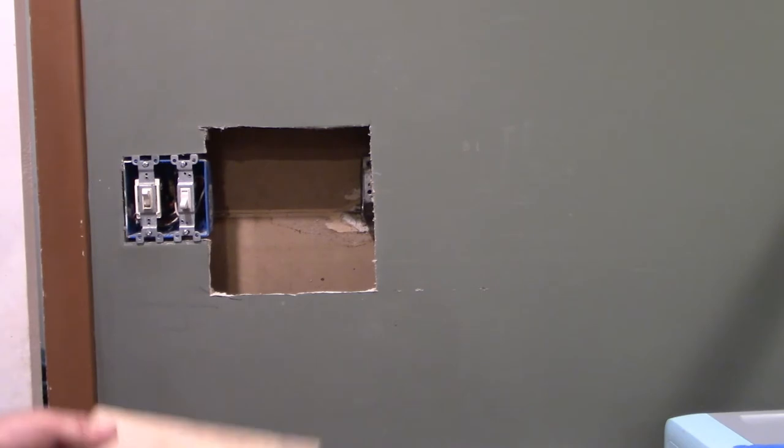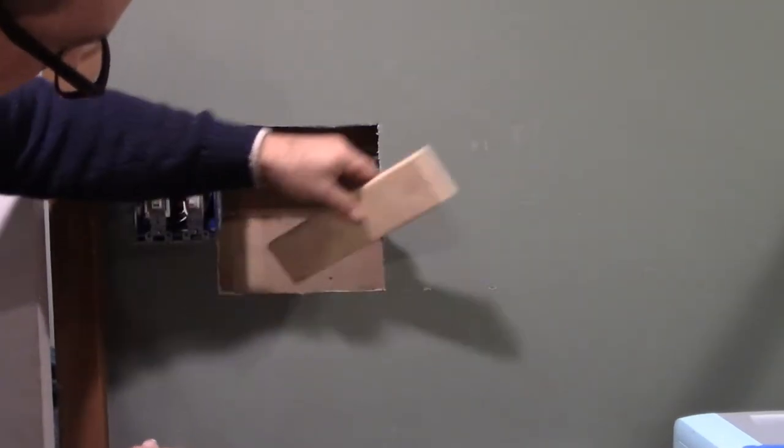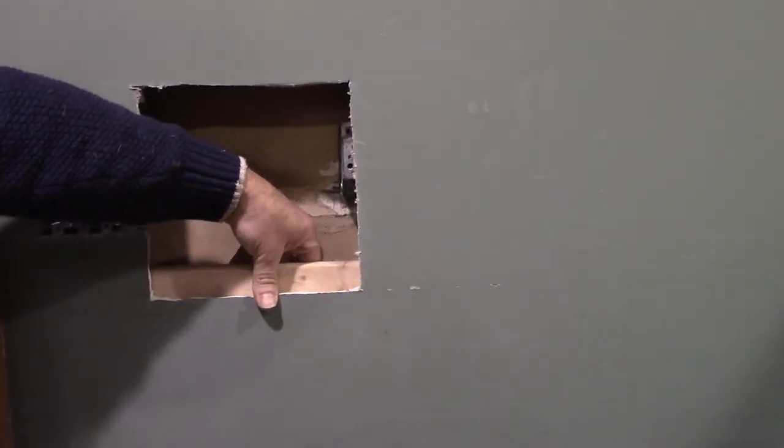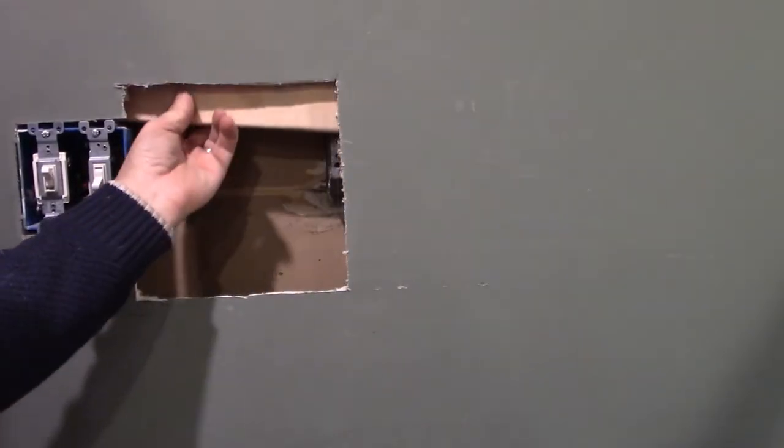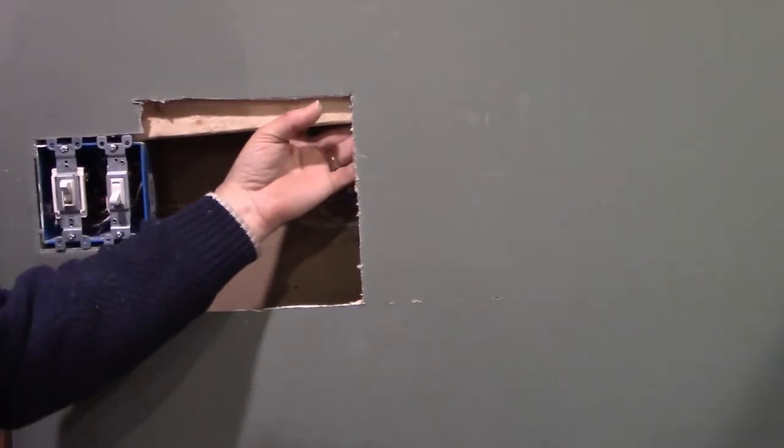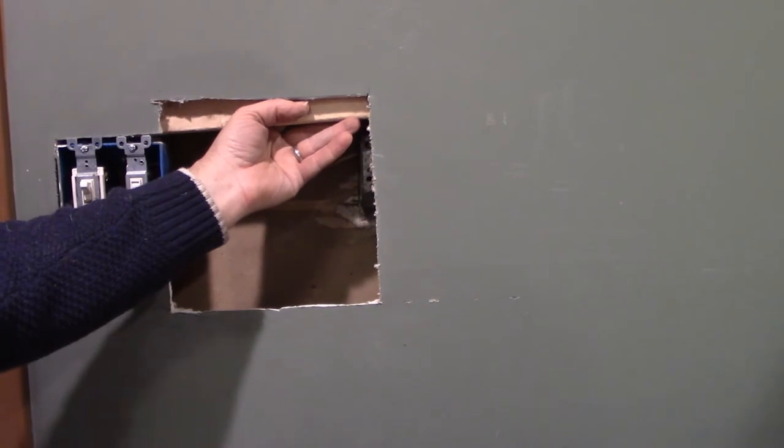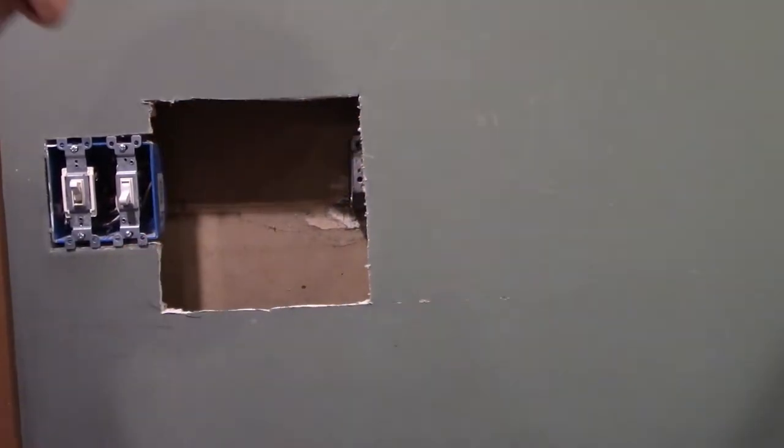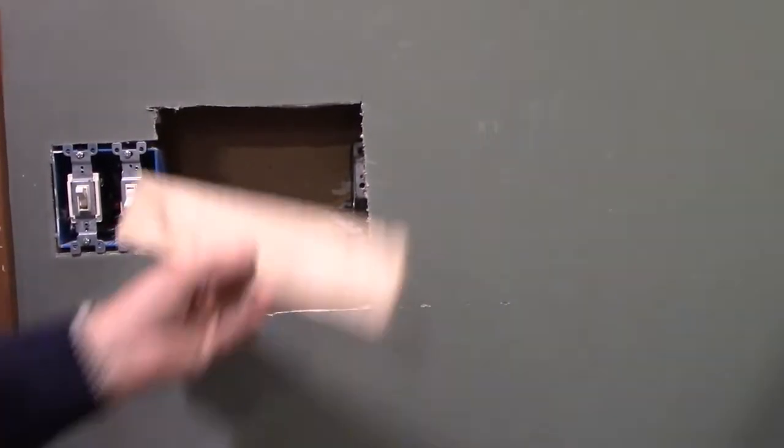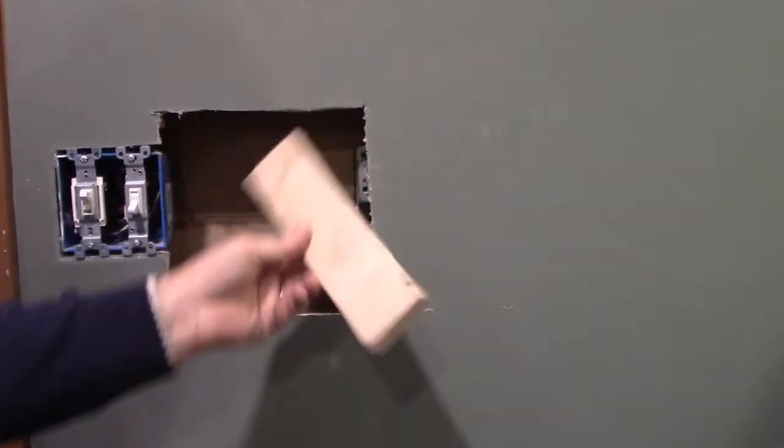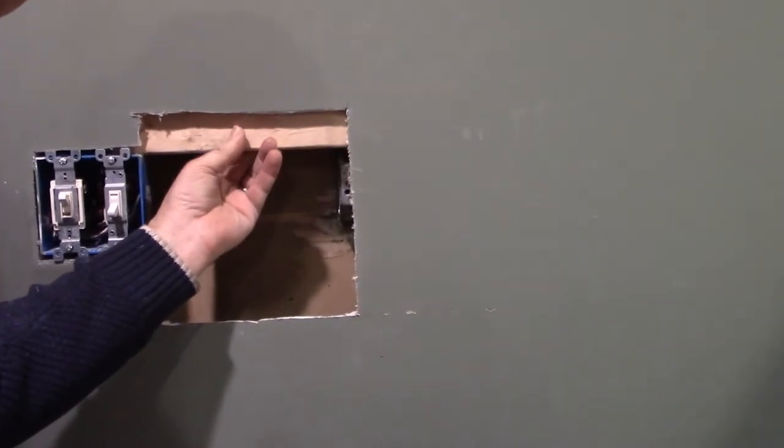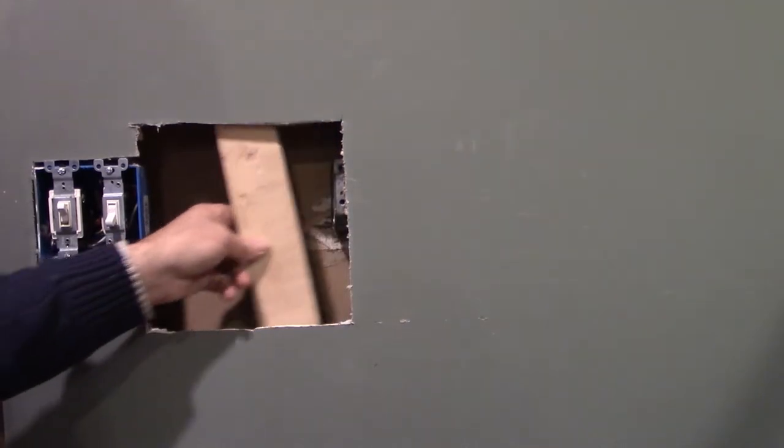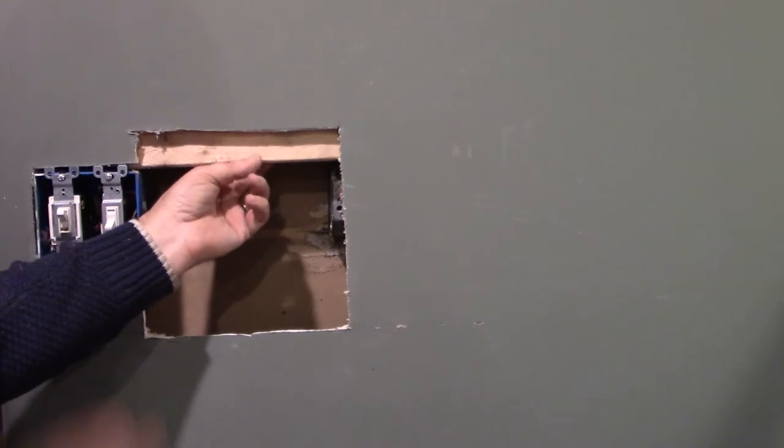All right. So the next step is we've got to put these pieces of wood in the back which part of it will be like this and I'll screw through here to secure it and then we'll put our patch on secure it up there like that. So I'm going to put one up here and put the other one down here. The patch is eight inches so I made these ten inches so it's going to overhang on all sides.